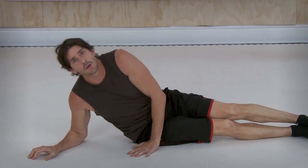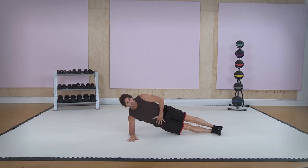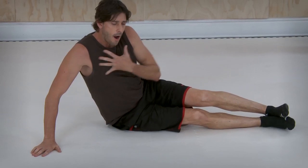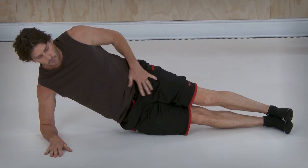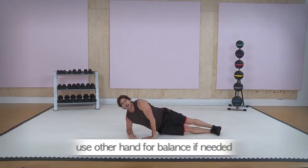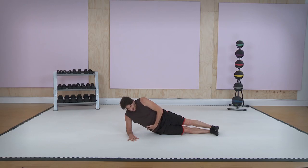It's called the side bridge. Be real careful. Put your elbow point down, wrist down, hands flat. Nice straight line. Very carefully come off the ground. My lower body — ankle is on ankle. Now we're kind of like a stapler — our human body isn't really meant to go this way, so really be aware of your knees and your neck. This is all for up here. If this feels uncomfortable or unstable, use the other hand for balance. Make this a graceful exercise. But if you're in pretty good shape and feeling good, let's go. Here's what you do — you come all the way down, touching your hip almost to the ground, stretching that oblique.